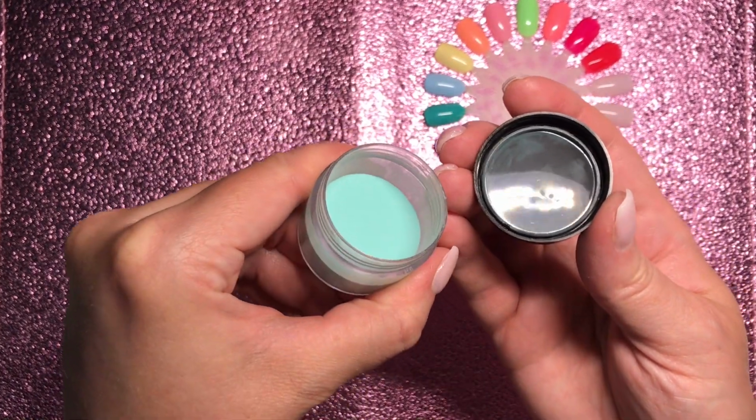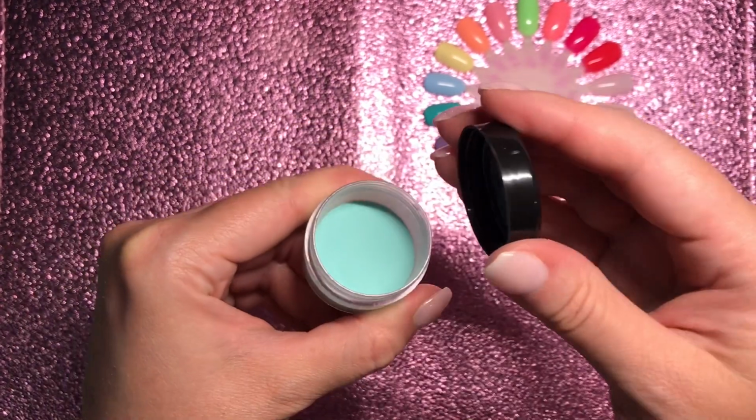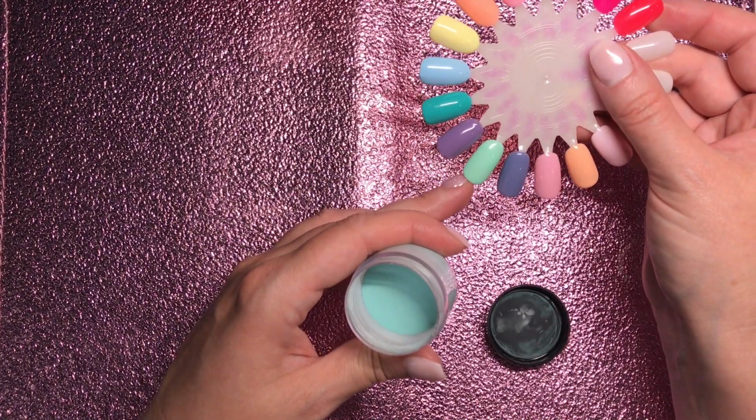And I just got these little jars. I think I got like a pack of 20 little jars from Amazon so that I could keep my mixes in here like this. So we're going to get right into it.